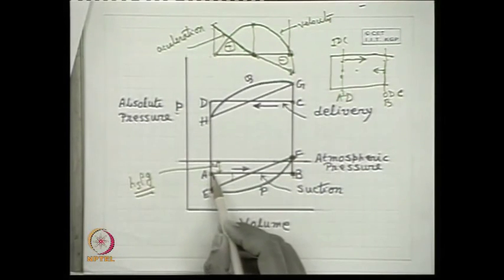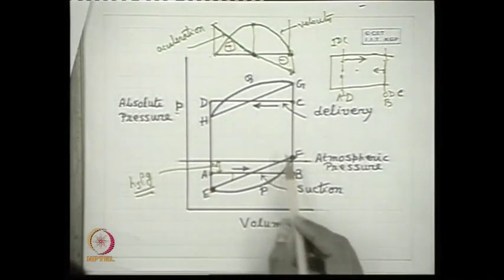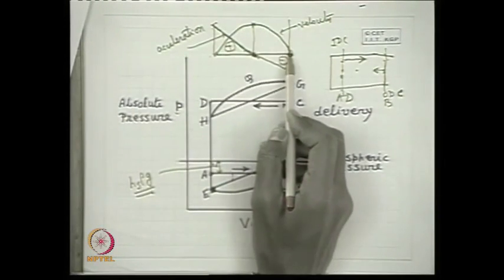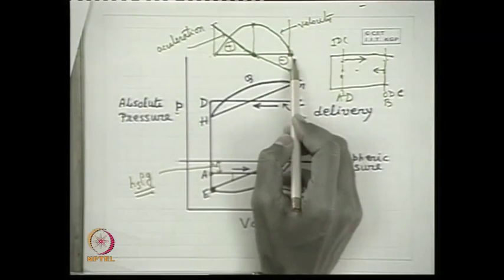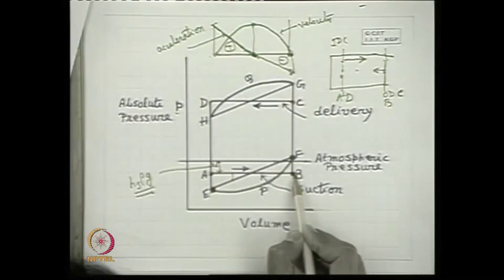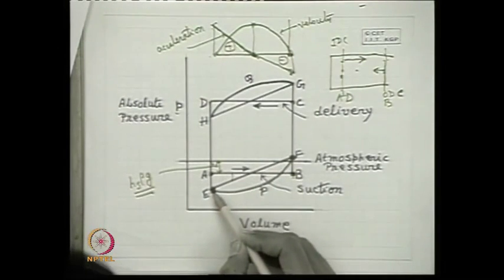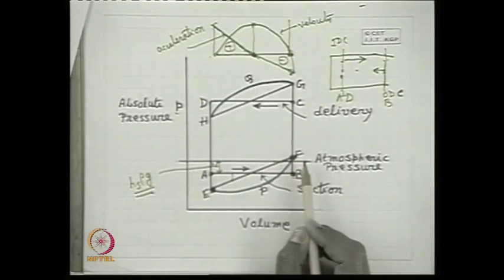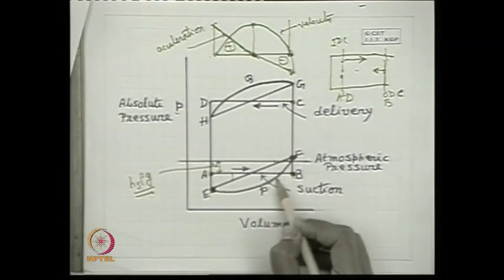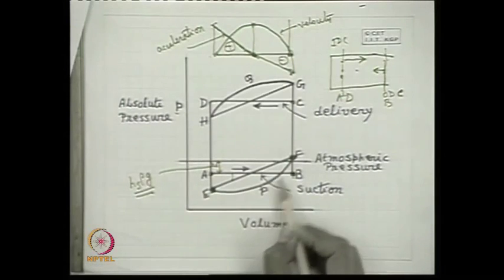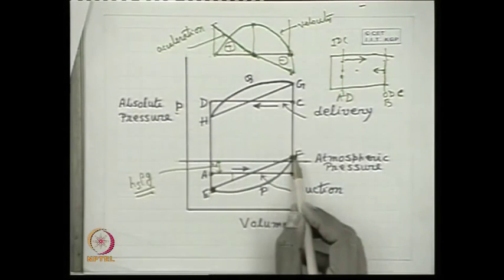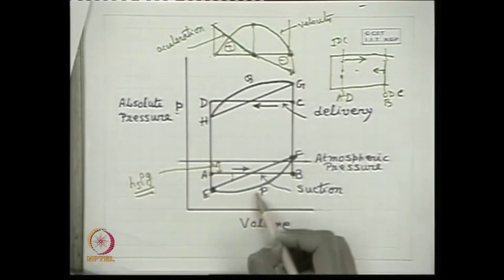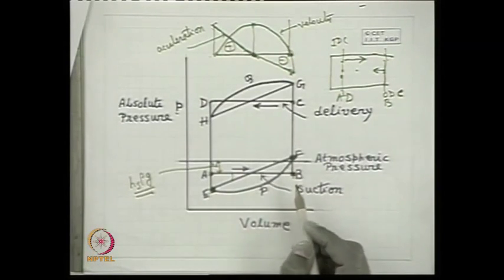So, we finally see that in consideration of the non-uniform motion of the piston and due to that the non-uniform motion of the fluid in the cylinder and the pipelines, AB, this is the ideal suction line, is shifted to EF. And finally, in consideration of the velocity head and the frictional losses, it changes to EPF. So, EPF is the real suction stroke in real field. That means, in practice, EPF represents the suction stroke.